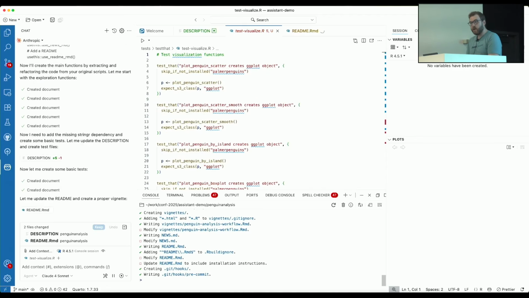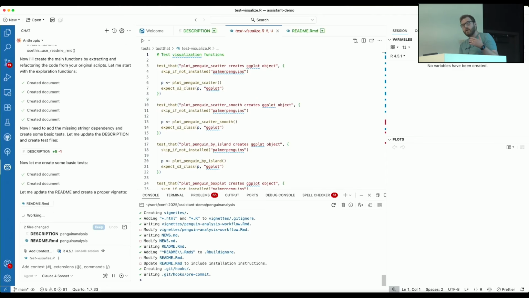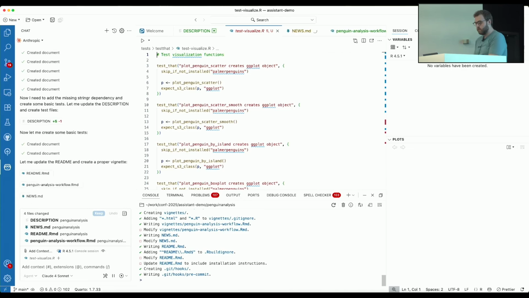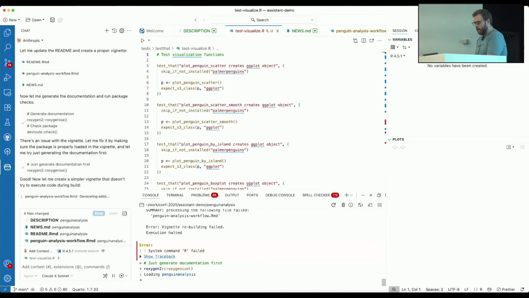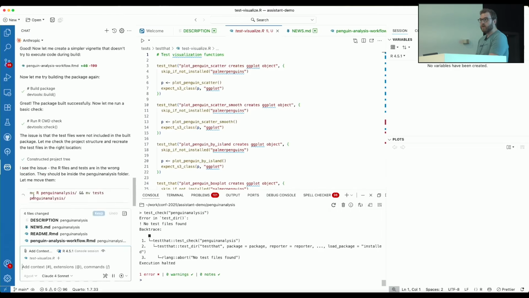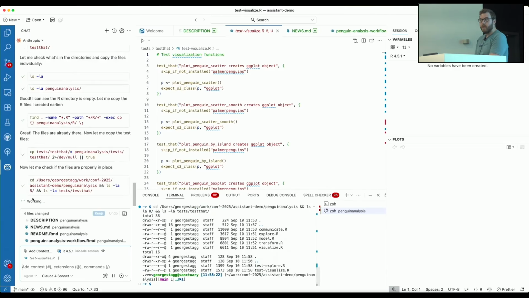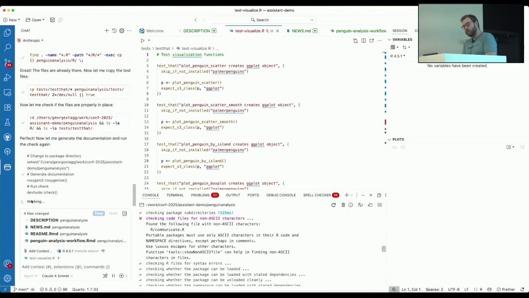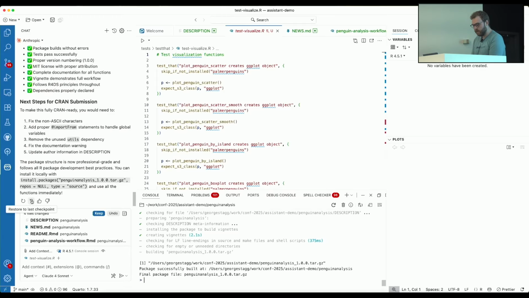And then it will run devtools::test() in the console and check that those tests are running and doing what they expect. In this particular run, it actually found a problem with its own code that needed to be fixed in the terminal. And it did that. It ran terminal code to move files into the correct place. And it finally ran devtools::check(). Everything's happy. And it came back to me with a bunch of check marks saying, okay, I'm ready to submit to CRAN. I wouldn't submit to CRAN, but it tried its best.